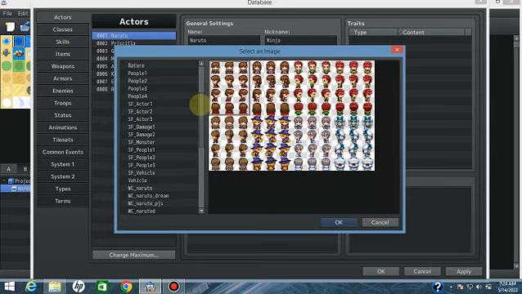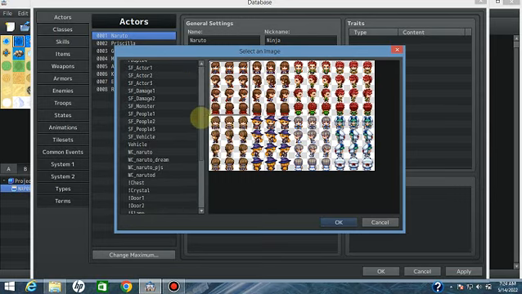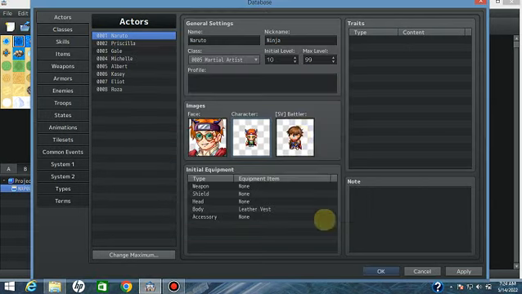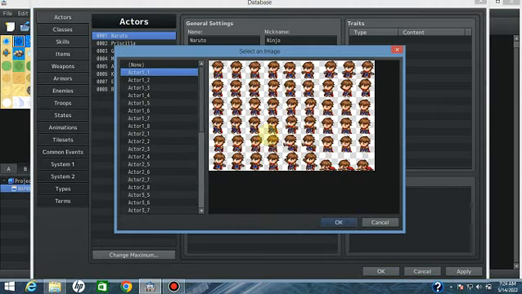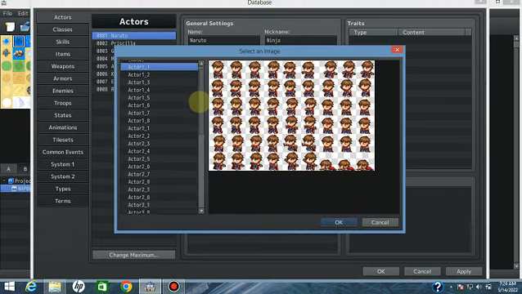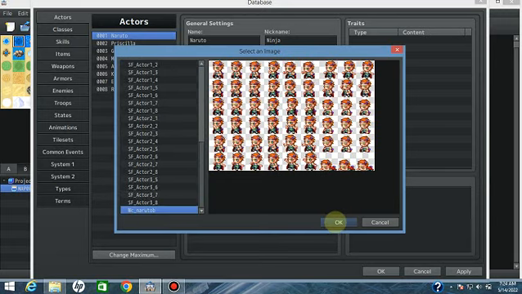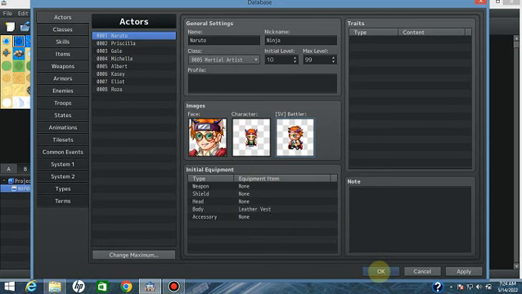You're going to scroll down and find Naruto. There he is, cloak and all. And then for the battler, click on that twice. Scroll this all the way down to the bottom. And you found Naruto. You're going to press OK.